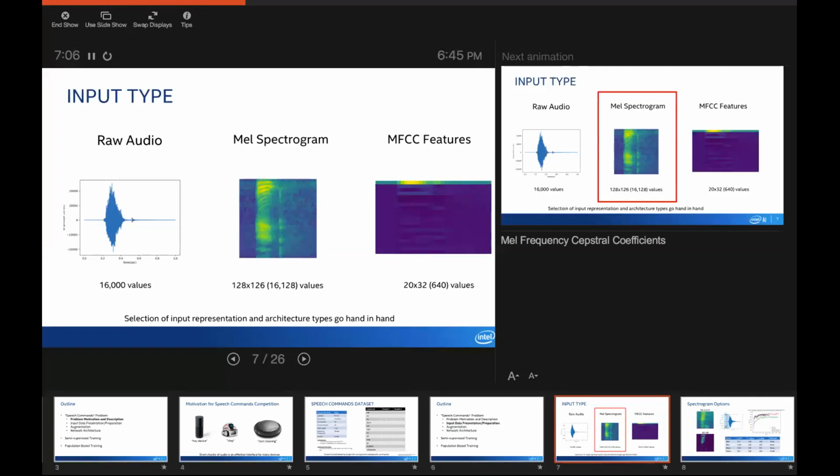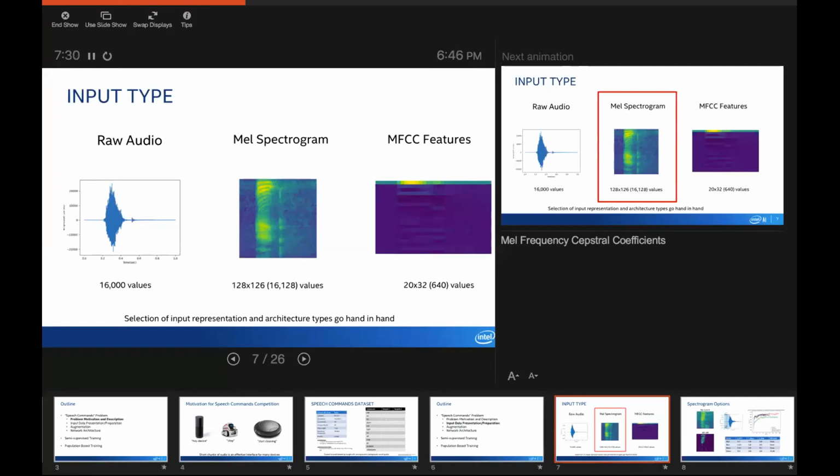You almost never put raw audio into your recognition system. But that's kind of changing right now. There are these architectures called wavenets, and they actually do a pretty good job in handling just raw audio, so you don't actually have to transform it.